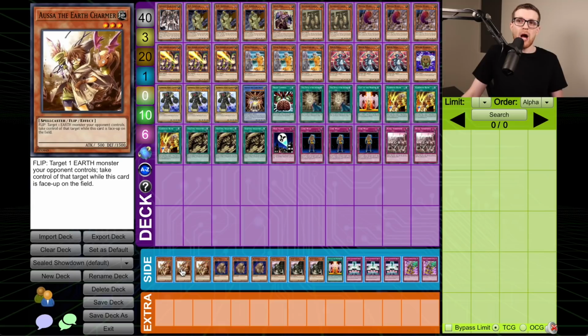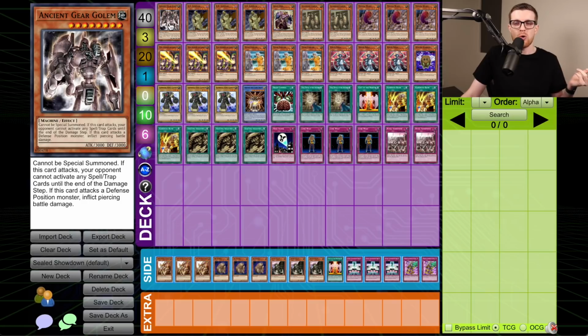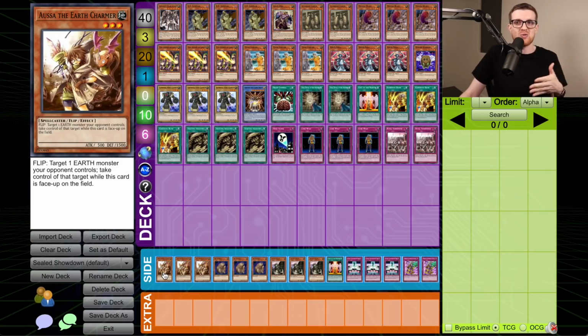For the side deck, 3 copies of Ausa the Earth Charmer. The Charmers were debuting in this set, and this is a pretty good one because we can flip it, target an Earth monster our opponent controls, and take control of it while this face-up card is on the field. So the theory is that we could take something like an Ancient Gear Golem or any of the Earths in this set, because there's quite a few of them, and have control of it for as long as we control the Ausa. We'll have to see what Robert has, but I think it's an okay card in the side deck.